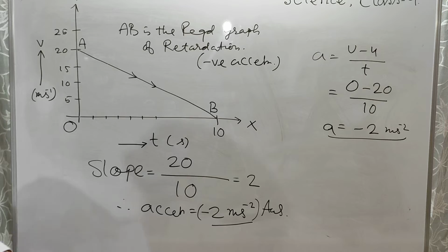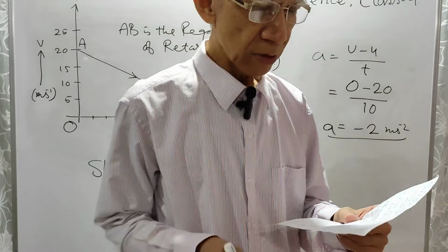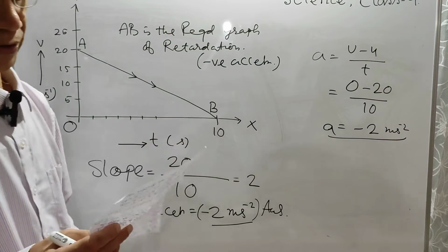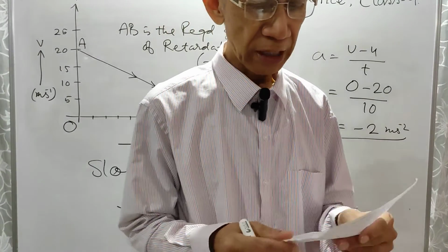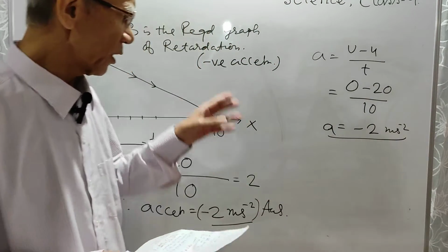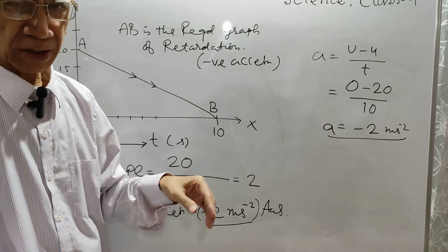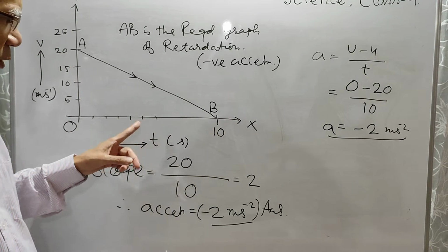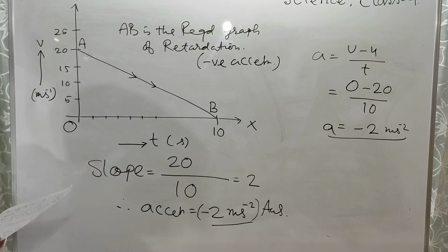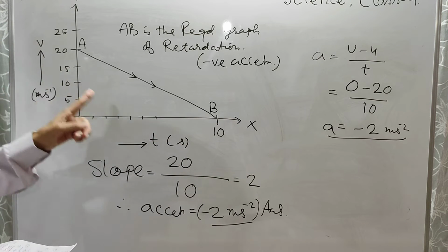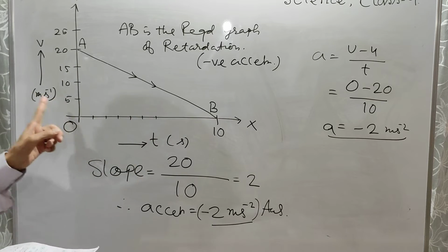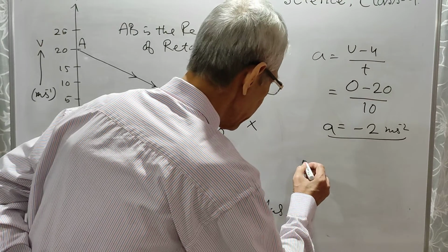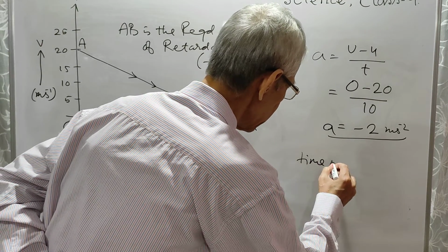Now, there is a 1 mark question along with this. Why is time always taken along the x-axis? This is the second part of the question, just for 1 mark. This graph was 2 marks, 2 plus 1, 3 marks. So you already got 2 marks if you did it correctly. Now 1 mark for this question. Why is time always taken along the x-axis? Whether it is a speed time graph or distance time graph, we always take time along the x-axis. Why? Because time is the independent variable.